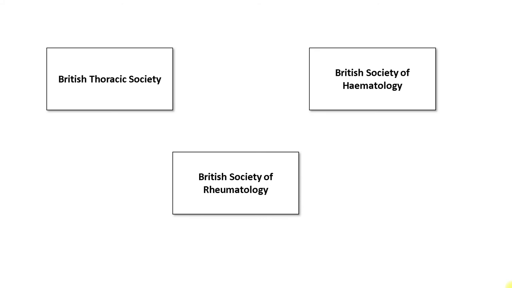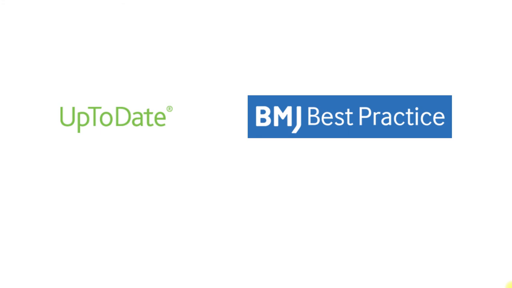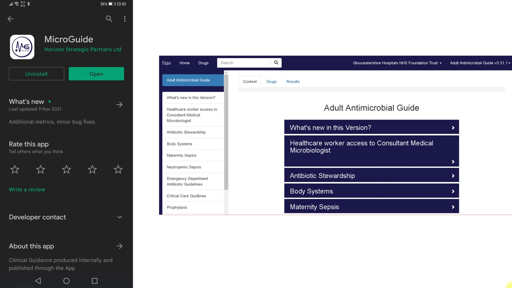There are other British institutions that produce helpful guidelines — for example, the Community Acquired Pneumonia Guideline by the British Thoracic Society. Whenever you are reading a subject, do a quick Google search to see if any guidelines are available. Books like the Oxford Handbook will also point towards relevant society or national guidelines. You can also use guidelines.co.uk. Most UK microbiologists frequently use decision support tools like Up-to-Date and BMJ Best Practice, though you may need membership and they are often written for a US audience. You should also be able to access UK NHS Trust Guidelines via Google search or the MicroGuide app.